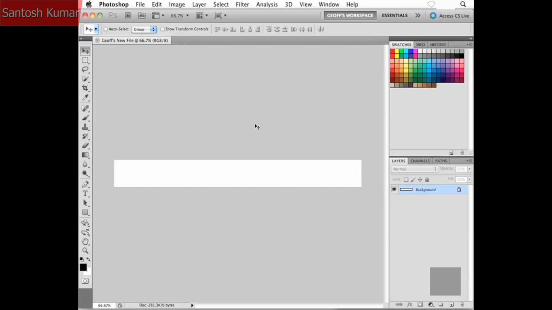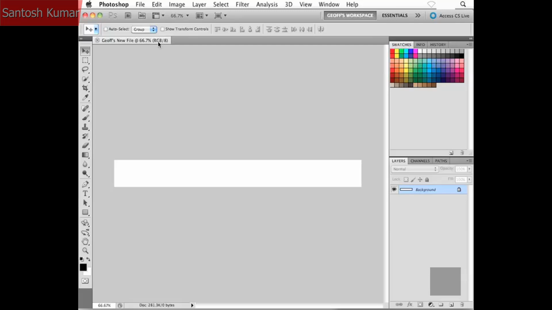So this new interface that we have that's occupying the Photoshop workspace. Right up at the top, what we have is what's referred to as the document tab. And what I see on the document tab is the name that I gave my file, which was Jeff's new file. And then I see an @ symbol and a percentage there. What that means is that's the current zoom level that I'm presently set at. So we'll talk about zooming and navigating in just a bit, but that's the current zoom setting.